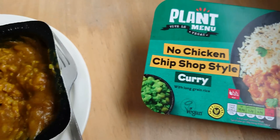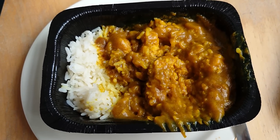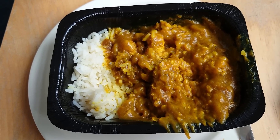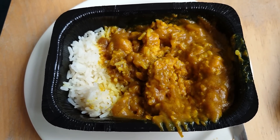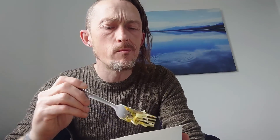This is what it looks like fresh out of the microwave — took about eight minutes total from frozen, or partially frozen. I have to be fully transparent: it did come to work with me and then get stuffed in the fridge for a couple of hours. Let's give it a try. Let's try the rice first — let's just dive straight in. I've given it a little bit of time to cool down. The rice on its own, as you may expect, is quite bland — there's not much flavour to it at all.